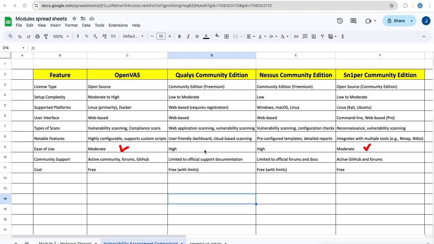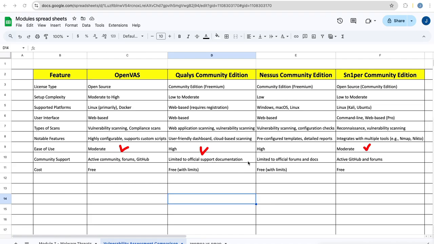When it comes to Qualys, you have to get used to the web interface of Qualys, and it's a little bit, I'm not going to say complicated, but there is a learning curve if you have never worked in it. You have to know where things are and you have to navigate different menus. Actually, the web interface of Nessus is simpler than the one from Qualys, if that's something that you want to consider. Community support, they're all active projects in the community.